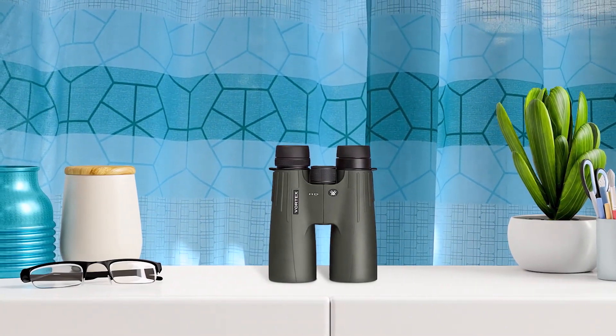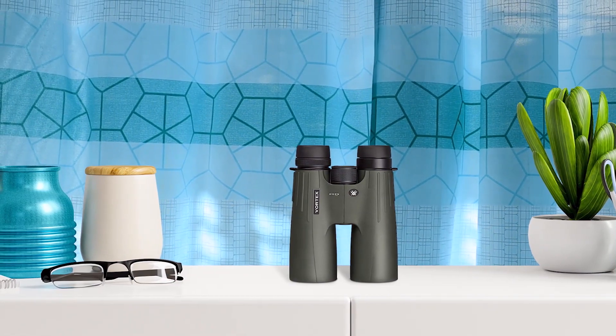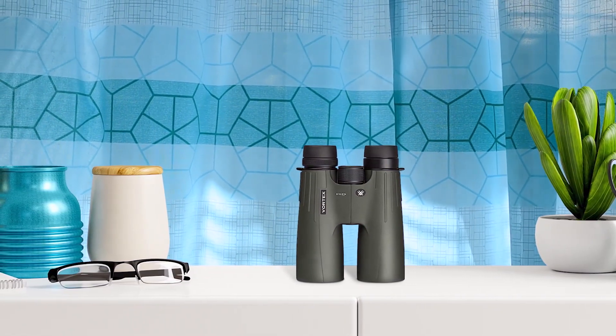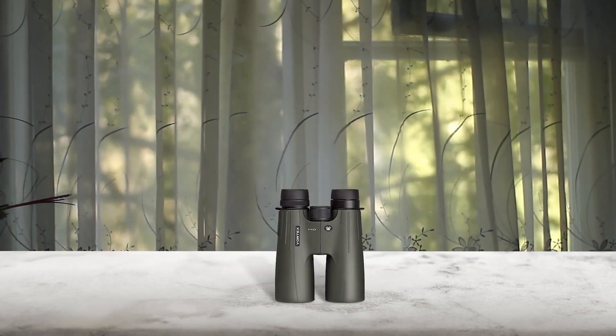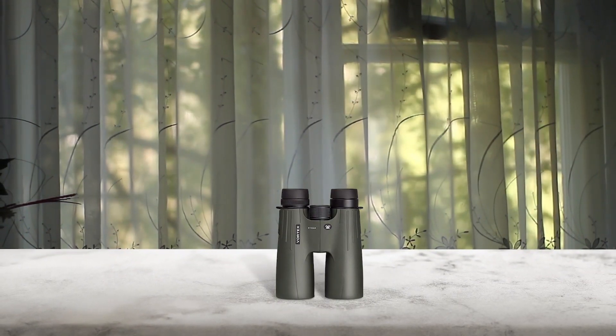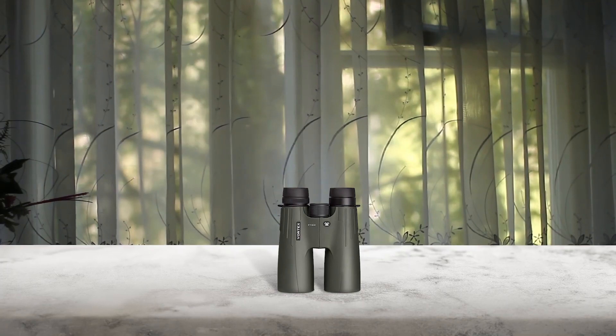If you don't want to go through the hassle of comparing various products, you may want to consider buying the Vortex Optics Viper HD roof prism binoculars. The Vortex Viper HD binoculars are a great choice for anyone who wants to have a high-quality viewing experience while hunting or exploring. The optical system provides excellent clarity, making it easier to spot targets even before they spot you. The dielectric multi-layer prism offers bright images in low-light conditions, so you can continue hunting from dusk to dawn. With a wide field of view, you can spot multiple targets at once, and the eye relief of 16.5mm ensures that your eyes remain comfortable even during extended hunting hours.